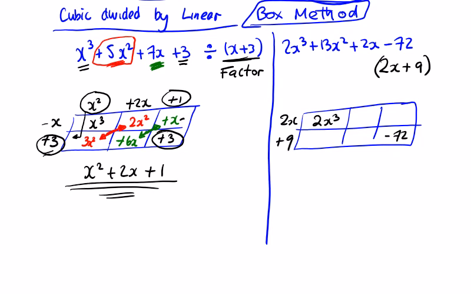So 2x into 2x cubed is just x squared. And I'll keep it all the same color. Hopefully you can follow it. x squared multiplied by 9 is 9x squared. Sorry, apologies. We want 13x squared. So I've got 9. I want another 4x squared. These are my x squared boxes. 2x into 4x squared is plus 2x. 2x multiplied by 9 is 18x.